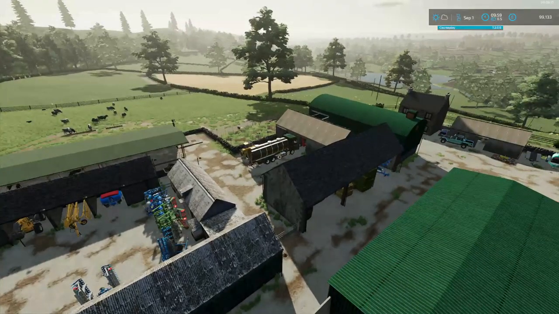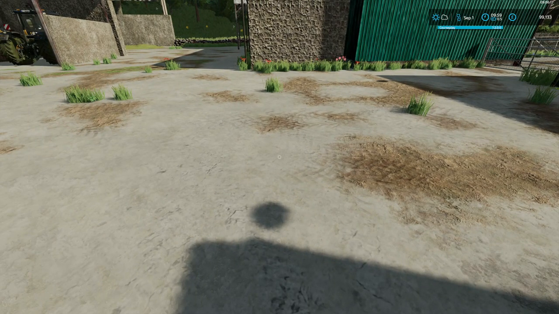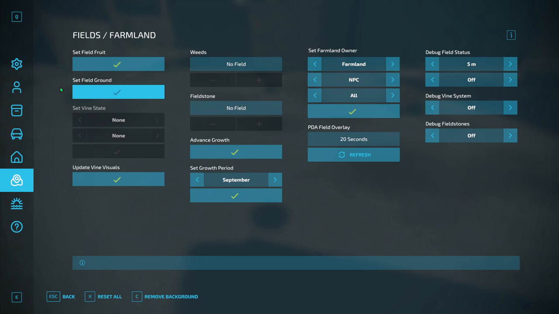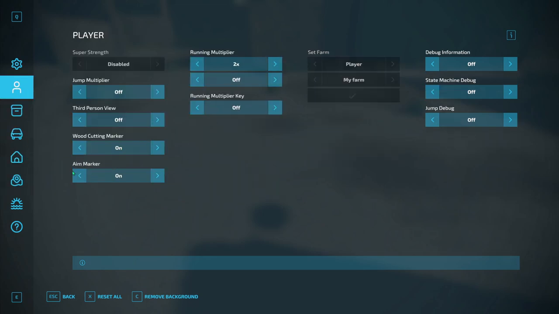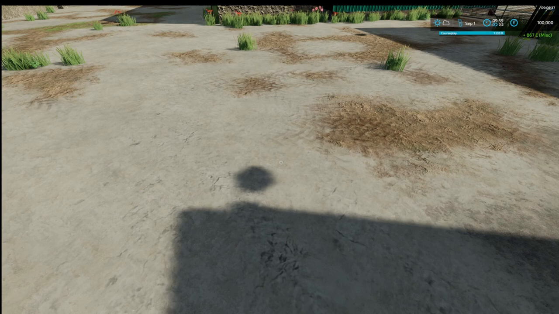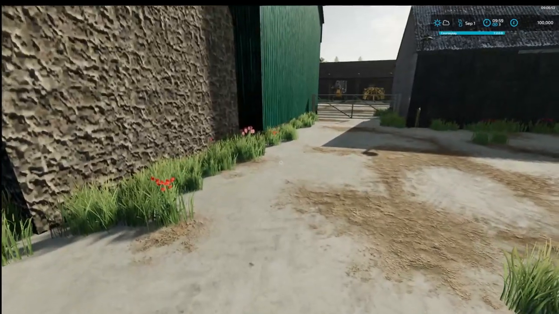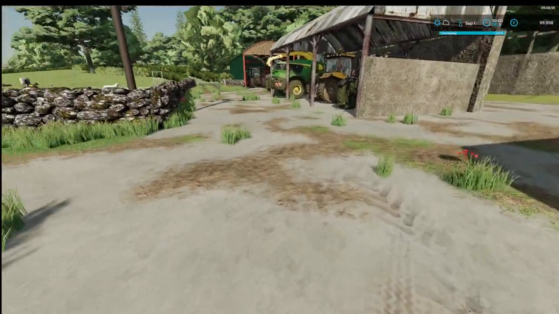So, cool. Right, let's jump back down. A few little bits I need to set up before I get ahead of myself. We'll set the money back to how it should be, which is 100,000. Then we'll set the time up to 3, and we've got 2 days per month is what we're running. Right, let's get a move on with it then.